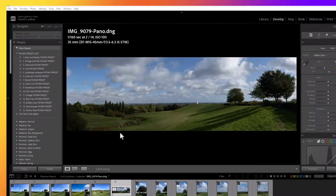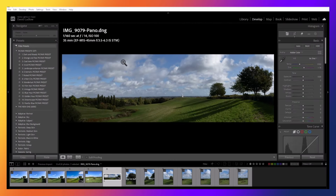Okay, so that's the panorama created now, which looks okay. I haven't done any editing of the photo at all, or any of the photos. I always do that once I've got my final crop. So this is obviously in RAW. I've not converted it to JPEG yet, so I'm just going to adjust some of my settings.